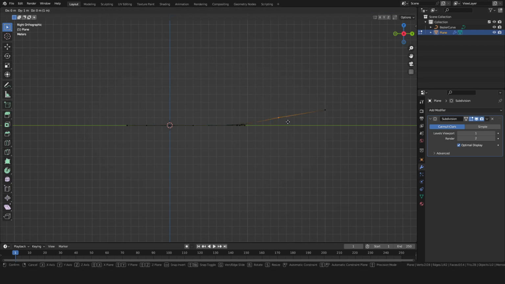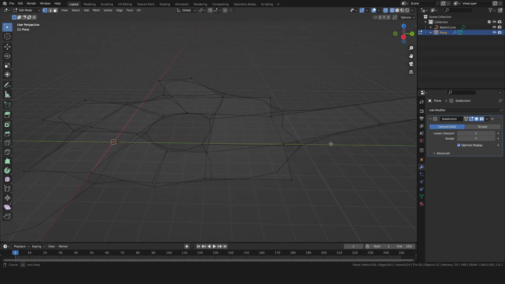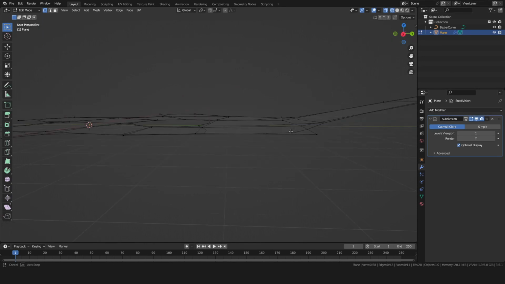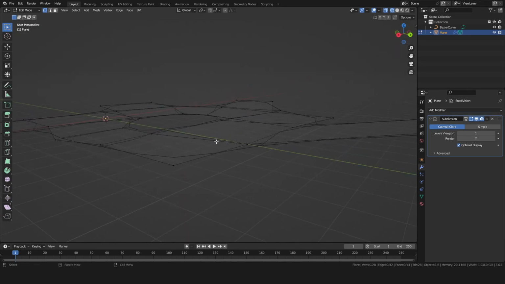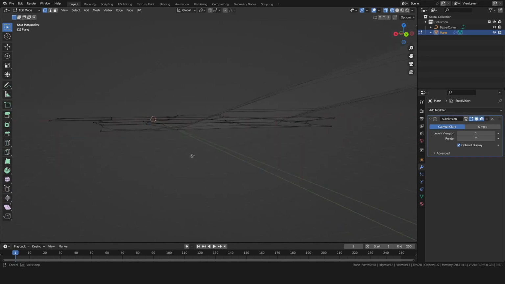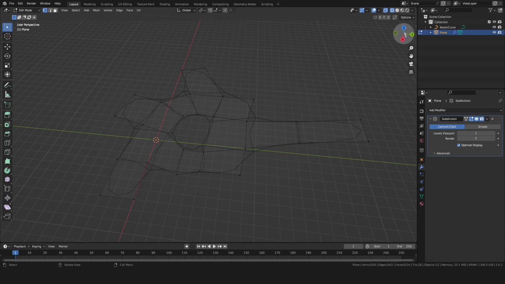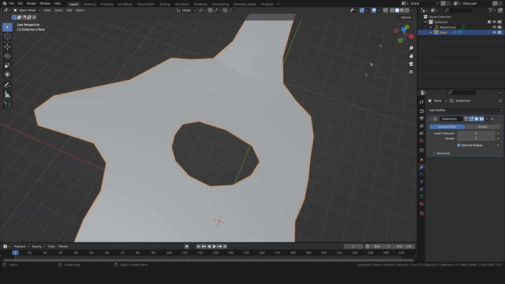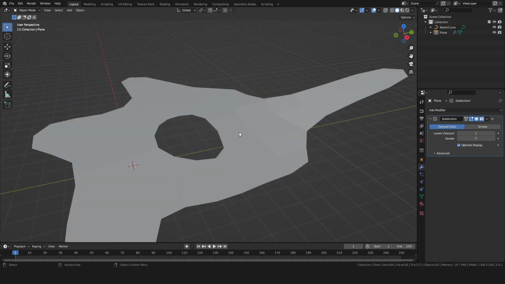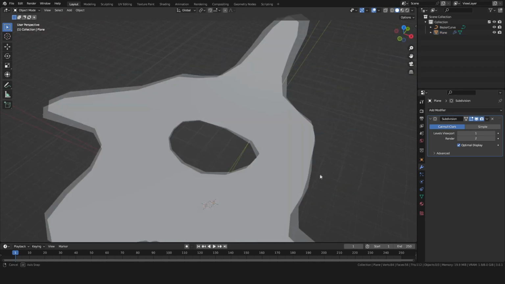You can see how this already creates a smooth transition, not only towards this direction, but also from here to there. Like we have this point that is raised up. And that just makes it look much better overall, but you can still see these harsh edges here. So we can select it and shade smooth, and now it's smooth.